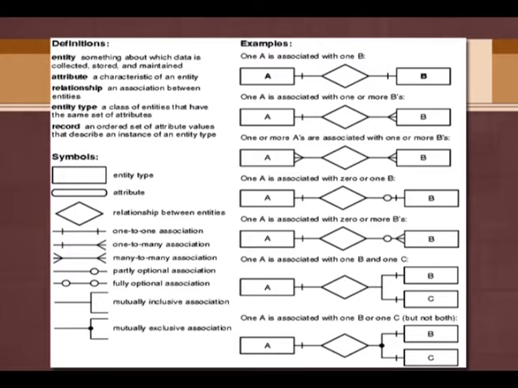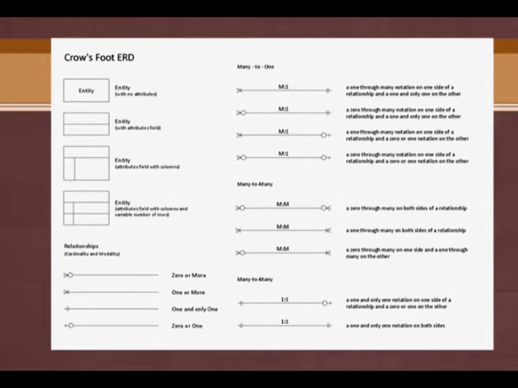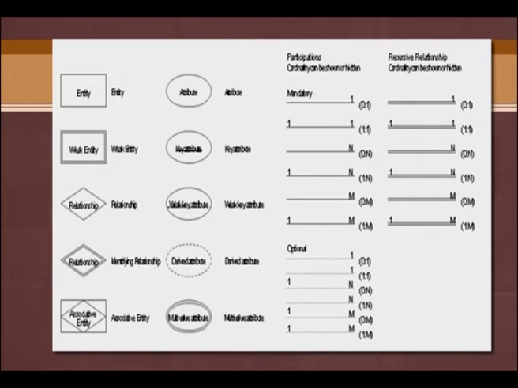And this is the cardinality that we were talking about: one-to-one cardinality, or one to n and n to n, many to many. And there are three types of representations. One is the crow's foot ERD. Suppose you are following this kind of representation of symbols in order to interpret the ER diagram, you call it the crow's foot ERD, or else there is another called the Chen form of ERD representation. You can see over here.